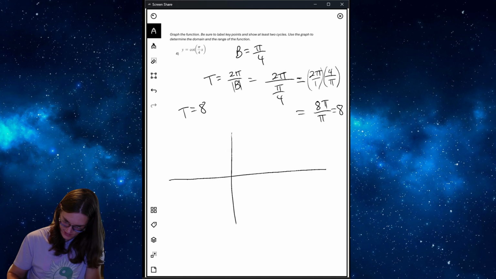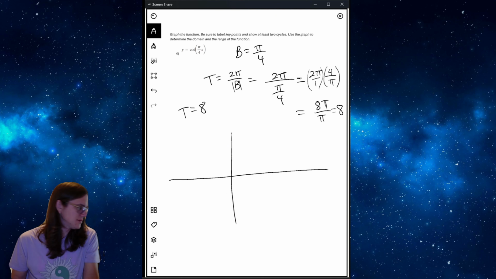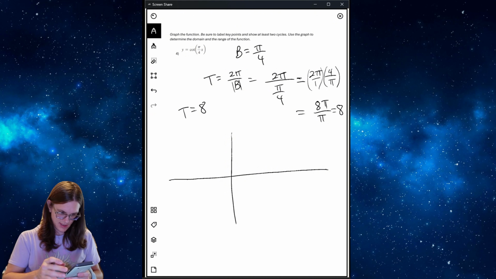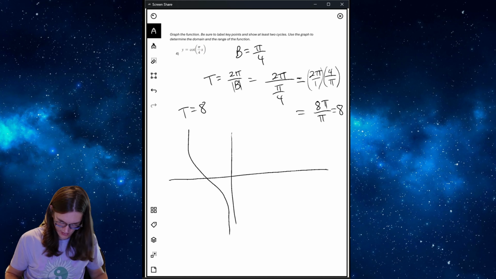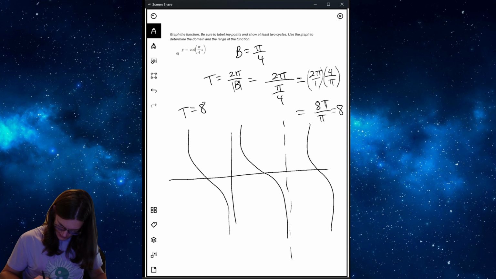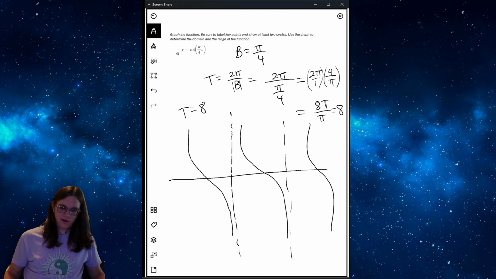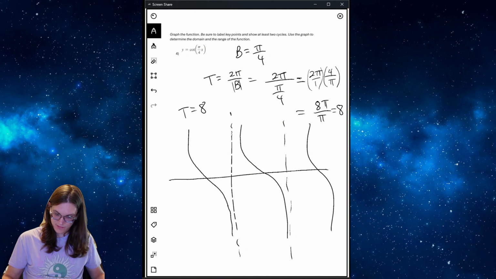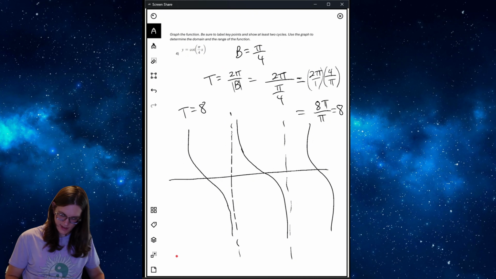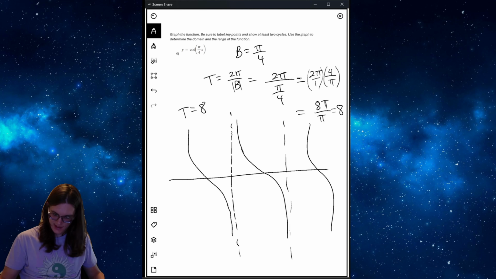So all we have to think about is what was our cotangent plot. I don't want to go back, but I'll just say, one tangent x graph. So this is just going to be a quick sketch, the quick sketch method. This is an asymptote, the origin. And a period of 8 rather than its original period, which was pi. So a period of 8 instead of y equals cotangent having a period of pi. Our function, which is cotangent of pi over 4 times x, has a period of 8.